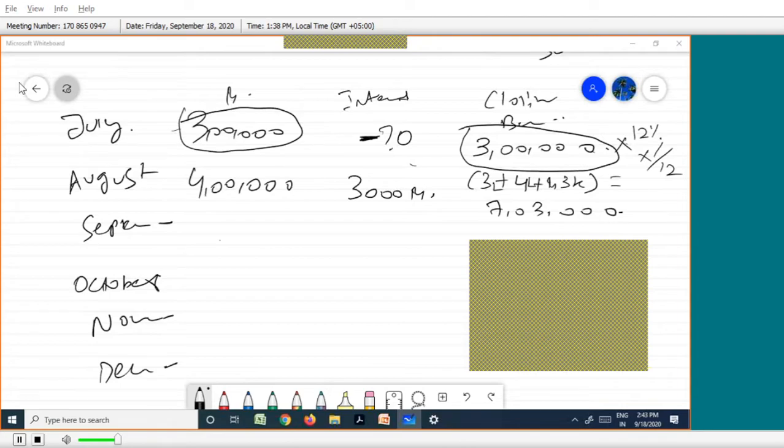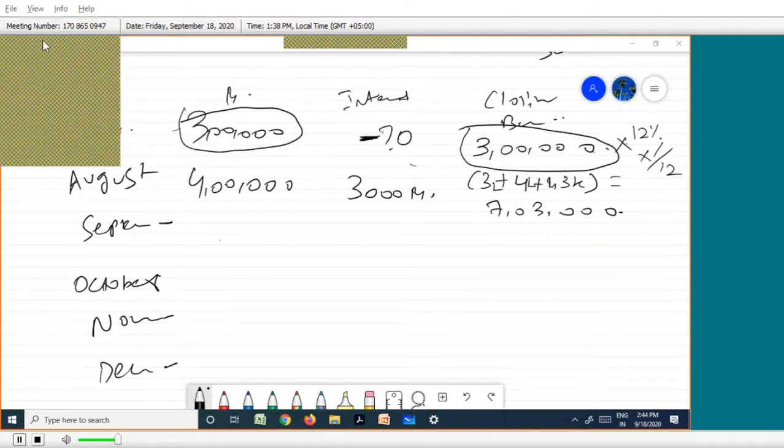Why, sir? Because interest is also not paid. Why is it not paid, sir? Because the company's policy is up to 30 lakh, they will not pay anything. That is the policy. You just go through the question. Average balance, they are maintaining loan amount up to 30 lakhs. So I am adding the interest with the closing balance. Got it or not? That is why I am adding. So what should I do next month?